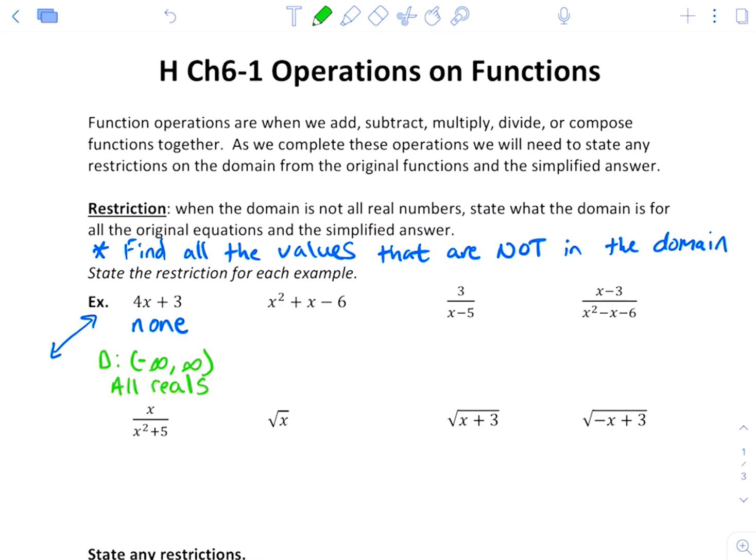So it's important to pay attention to the question and how the question is phrased to know which way you would answer this. If it's saying to state the restriction, then we would say none. If it's asking us for the domain, then we would write it like this. Or when you're working on your ALEKS topics, it'll be very clear if it wants you to select the none option or to write it in this format. So again, just make sure that we're paying attention to those little details and reading those directions carefully.